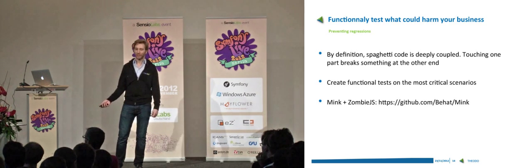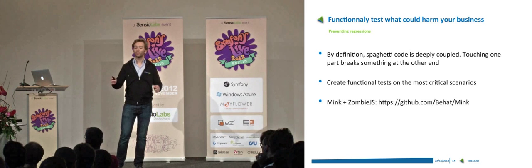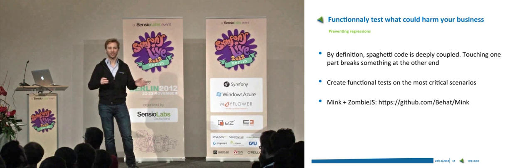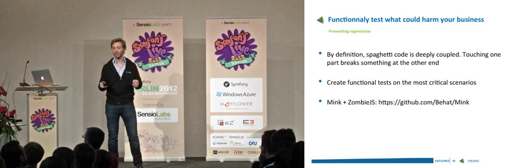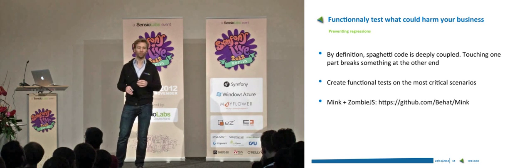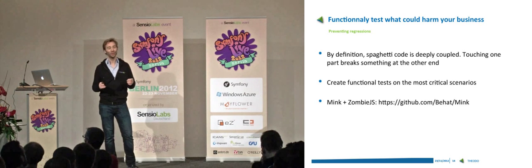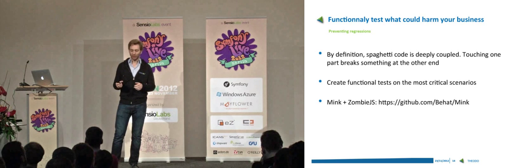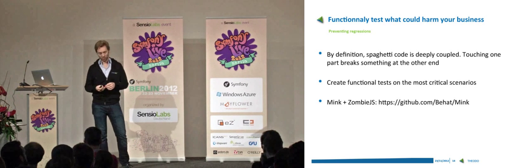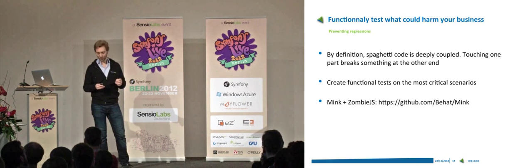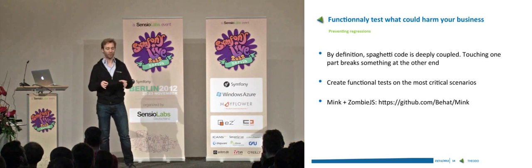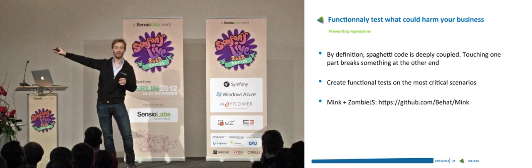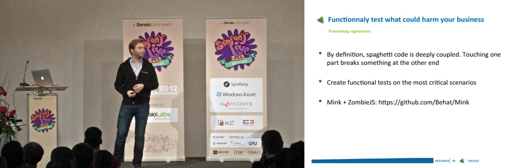The problem is, of course, I briefly mentioned it, but why is it really important to test? It's because spaghetti code, by definition, is tightly coupled code. Tightly coupled code means when you're touching something, you're breaking everything. And usually not in places you would expect it. So even if you are testing manually, in a really serious way, you might not test in the right part, because you think, I touched this, this has impact here, let's test here, and actually you broke it in the other end.